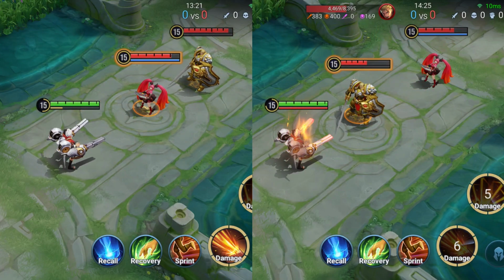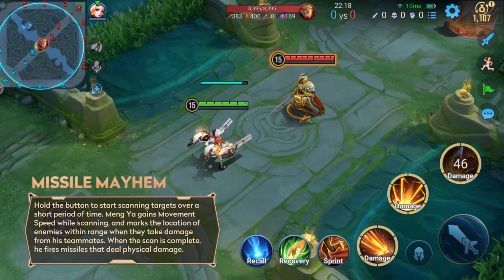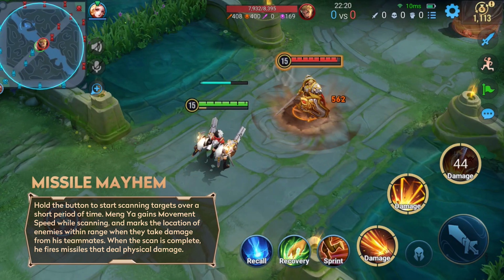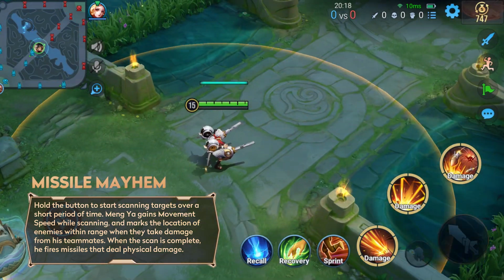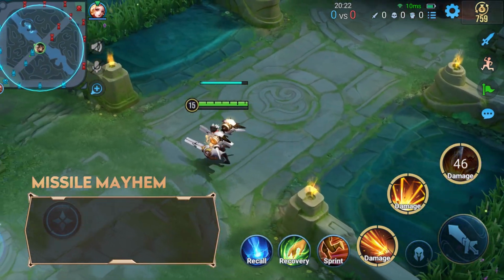round splits into. Meng Ya's ultimate can hit targets from ultra long range. Hold the skill button to channel the skill. While the ultimate is being channeled, Meng Ya gains a fairly high movement speed bonus.